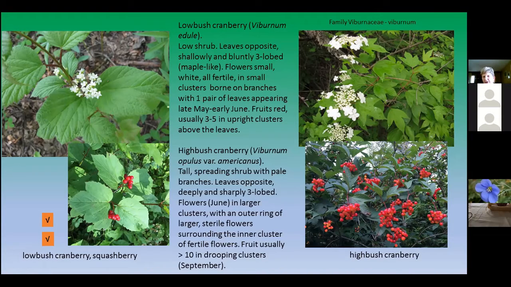The highbush cranberry can also be recognized by the very pale stems, which tend to spread in every direction. And of course, most people can recognize it when it's in fruit. The flowers are similar in both species, but they're much more showy in the highbush cranberry because this outer ring of flowers actually are sterile and they're just there for show. They just have big petals. The functional flowers are these much smaller ones in the center. So the highbush should appear in the study plots.